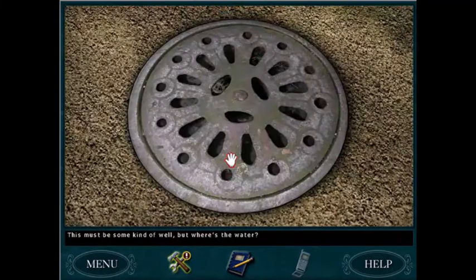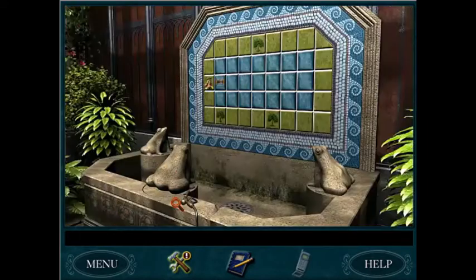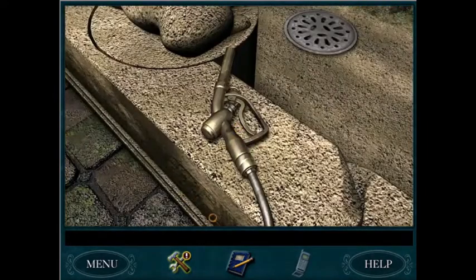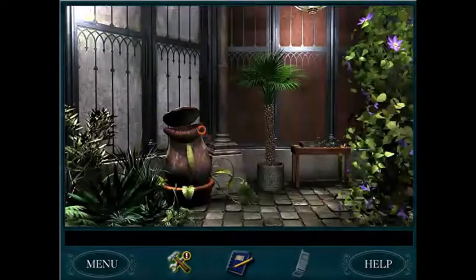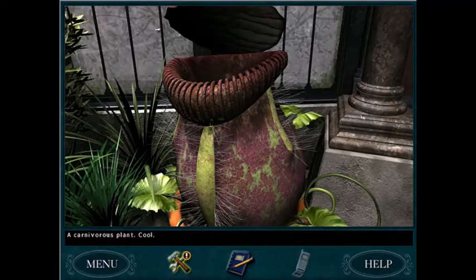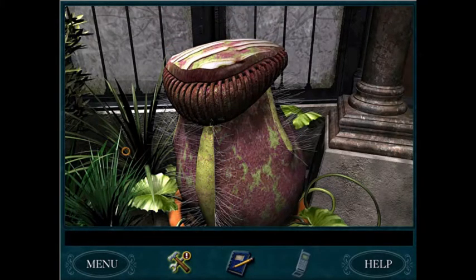This must be some kind of well, but where's the water? Doesn't work. Probably because the well's empty. That's a logical conclusion. A carnivorous plant. Cool. I feel like that wouldn't satiate that plant.